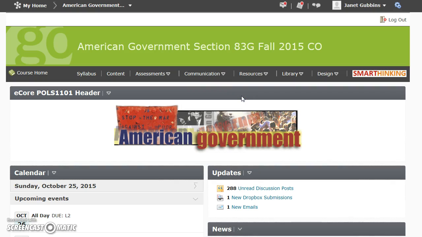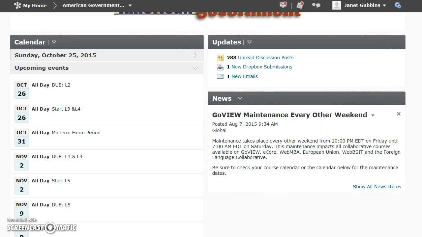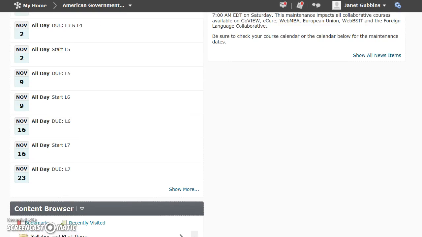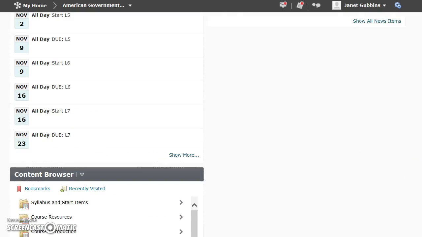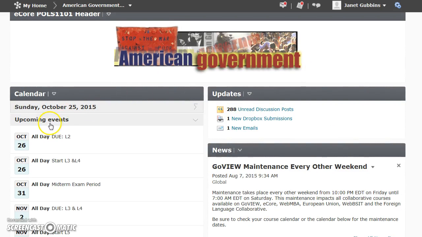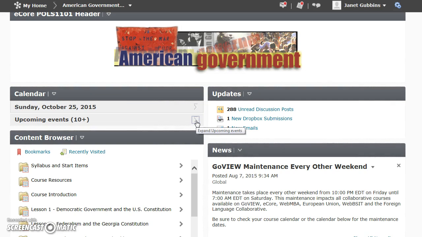And one thing that confuses instructors or students is how to navigate. Because up at the top, we tend to read left to right, top to bottom. So you can jump straight to the syllabus of the content this way, or there are widgets on your home page related to the course. You'll notice that my content browser is pushed way down on the left, which is actually an issue in some of the classes when it's pushed down by the settings in your calendar. I can collapse this and my content browser will jump up. But that may be an issue we want to look at in the future, is the layout of these widgets on the page.